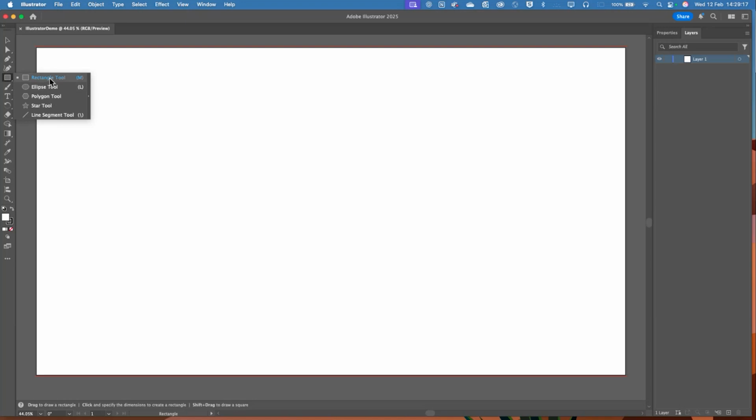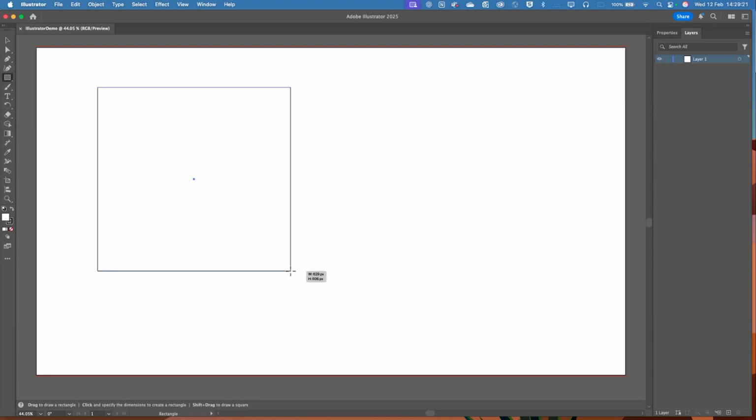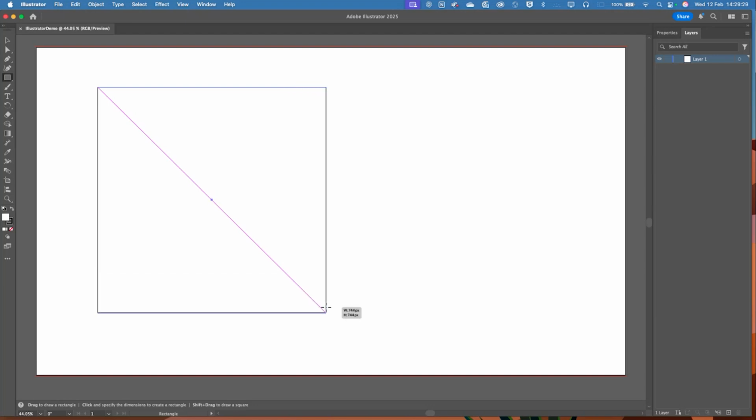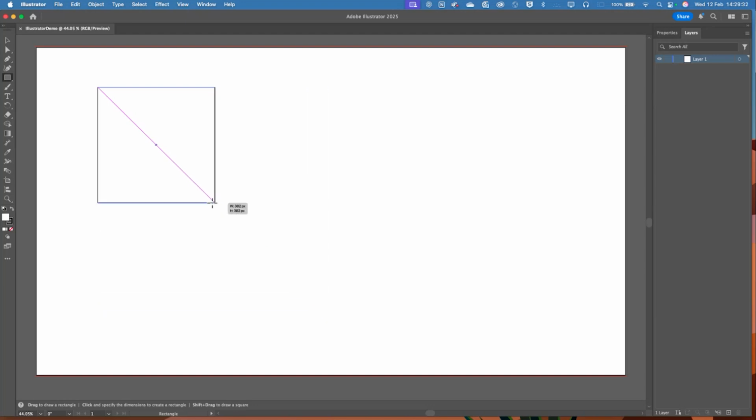Okay, I'm going to start with a rectangle, and I can click and drag to make a shape. If I hold the Shift key, that will constrain it to a perfect square. You can see I know it's a square because I've got that diagonal pink smart guide down the middle.